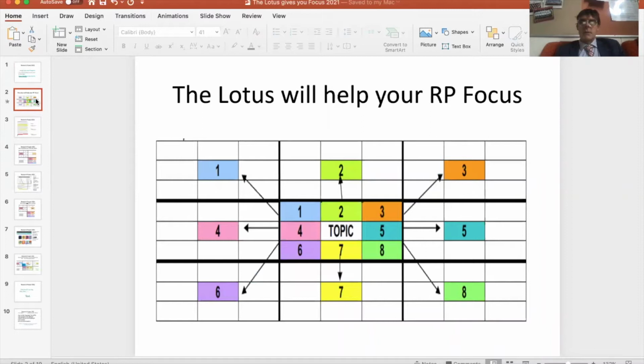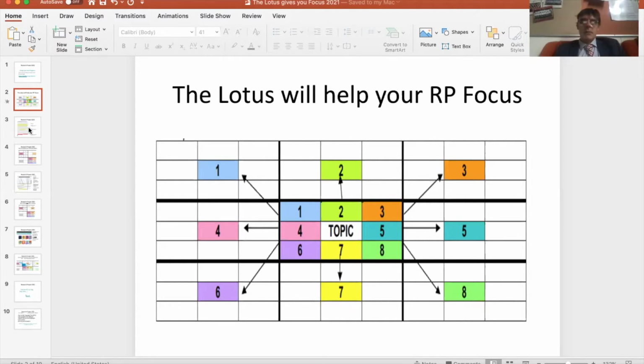That's what a Lotus diagram looks like. It's a reference to the lotus flower branching out from the middle. And you can see that colours are quite important. The blue branches out from the inner set of 9 cells, and then that's got 8 cells around it. Each of those cells would be an idea.